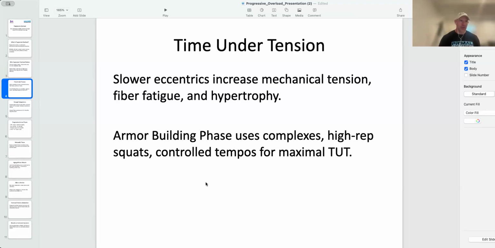So I talked a little bit about time under tension, and this is just going over it because I got ahead of myself. But slow eccentric: eccentric is a reference to the shortening and lengthening of the muscle fiber. Slow eccentric increases mechanical tension, which keeps tension on the fiber, and fatigue. And then there's a hypertrophy aspect. You're going to hear us talk about hypertrophy. Hypertrophy is just getting the muscle bigger. I know when I say that, a lot of women will look at me side-eye. It is a lot harder to put hypertrophy or muscle mass on women. So just trust me in the process.